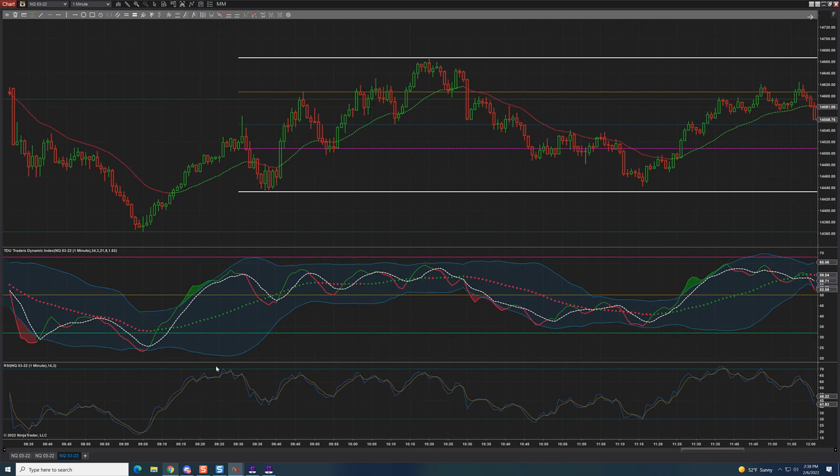Let's look at this. We have the same range in the TDI, although it's slightly different here. We would encourage you to change it to your liking, but the default is 68 and 32, rather than 70 and 30. Just a suggestion for much testing. 68 and 32 is fairly common amongst FX traders as well. It's a good starting point.